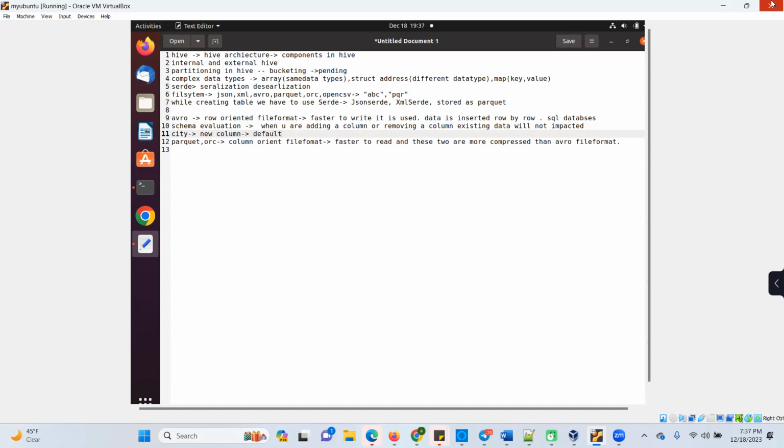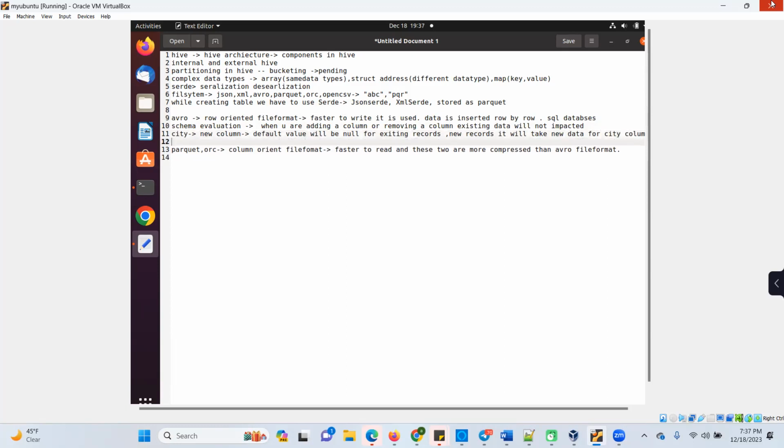The default value will be null for existing records, and for new records, it will take the new data for the city column. So this is called schema evolution. Not only adding a column, you can delete a column, you can modify a column. This kind of thing is called schema evolution.